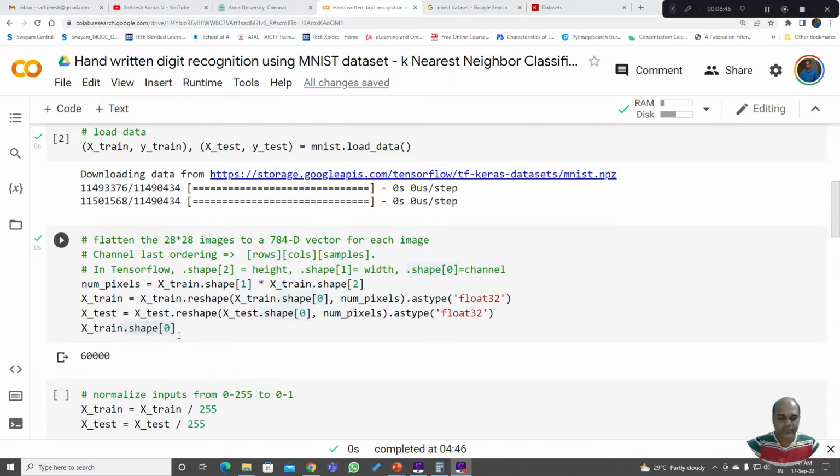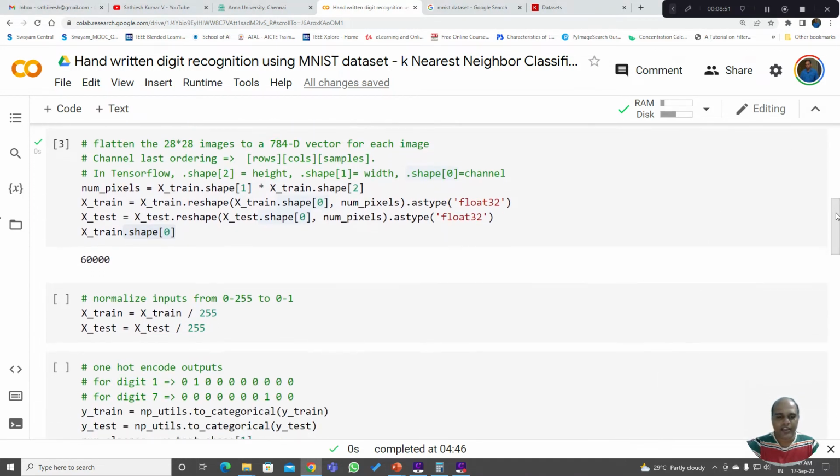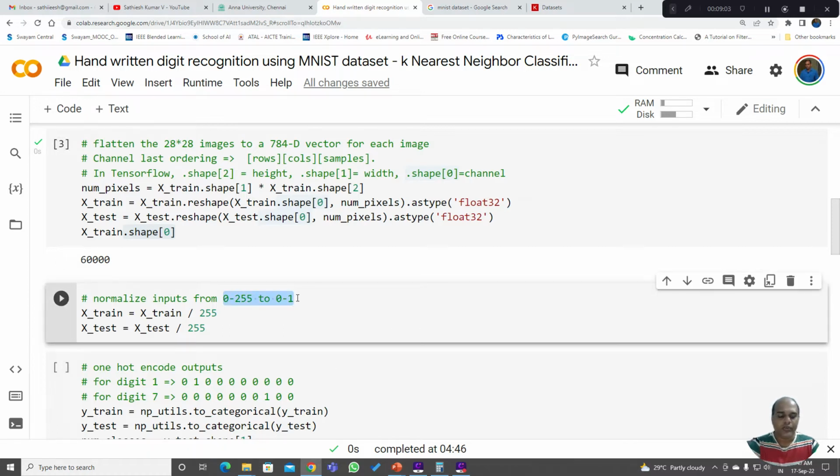Now, once we have done reshaping our data, we can normalize our data because our image contains pixel values between 0 to 255 since it is a grayscale image. So we can convert these pixel values from the range 0 to 255 to 0 to 1. By doing xtrain divided by 255, where 255 is the maximum value of my pixel, we change the range of pixel values to 0 to 1. We do it for both the training data and test data, so that the pixel values lie between 0 and 1.